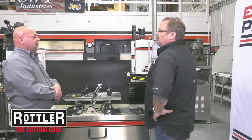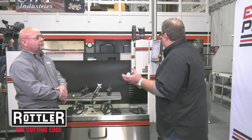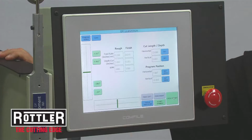There's four buttons to set. Okay. Start of the cut, position of the cut, end of the cut. So a machine shop, an established machine shop that may be buying one of these new machines and gets a younger generation in that's interested in doing something, they literally could be trained on this machine within a couple hours, within a day? Half a day. Half a day. To get somebody up and going very proficiently.